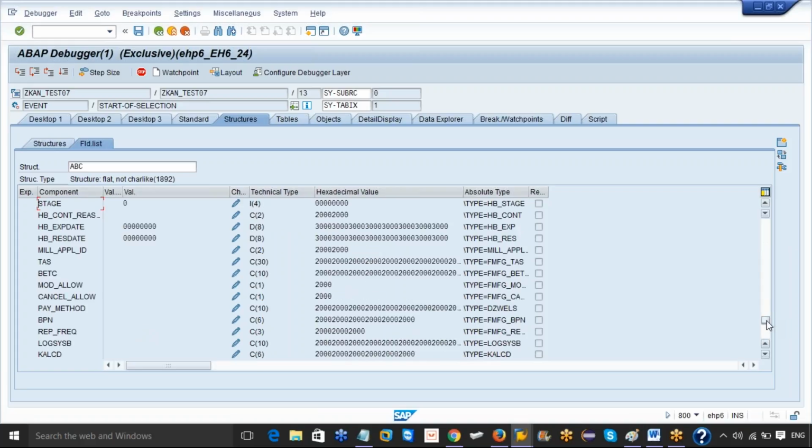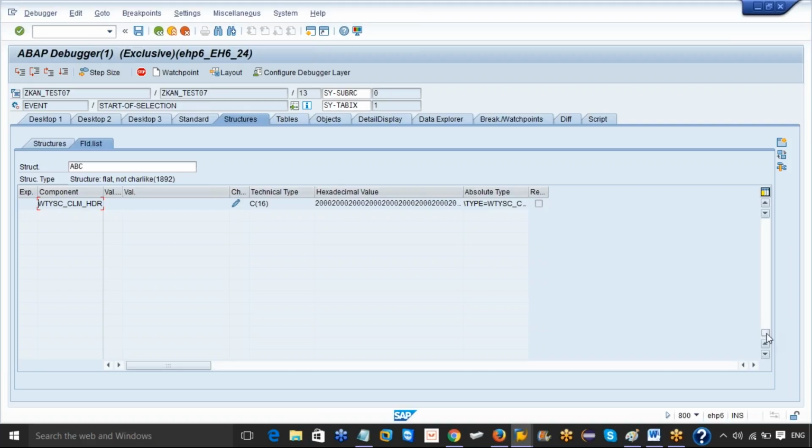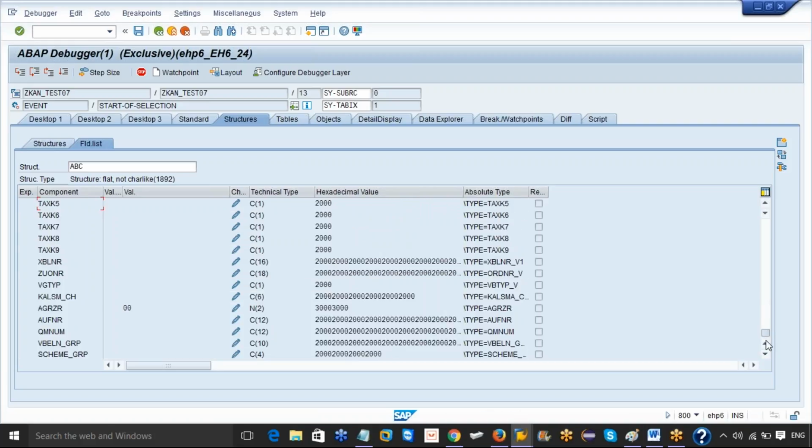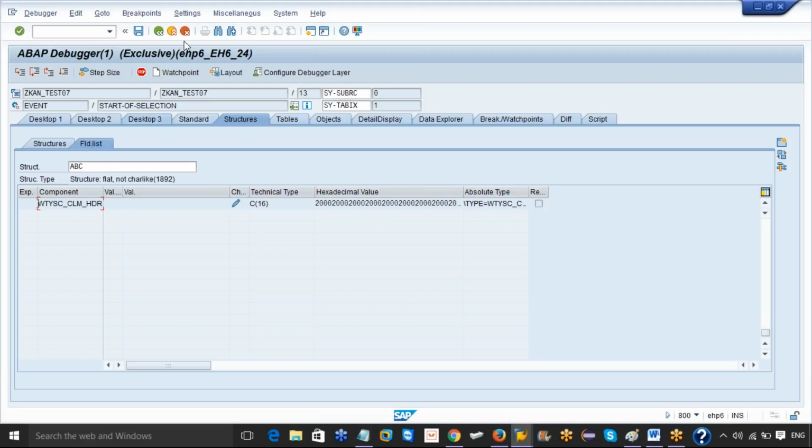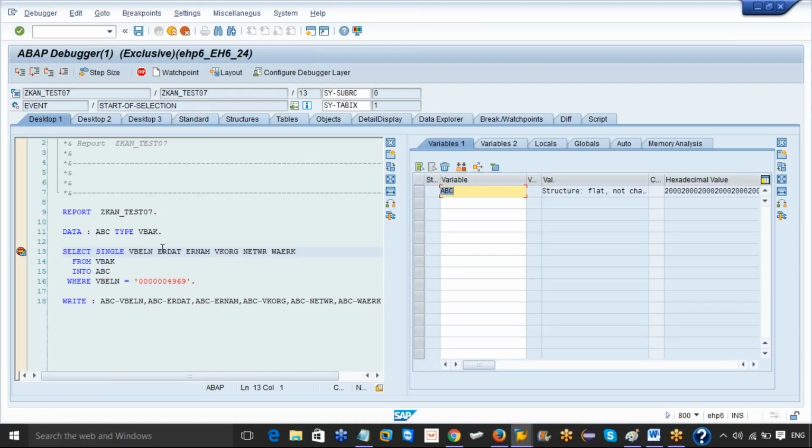That number will get changed, but it's not the proper number. So you cannot really depend on that. It's not a proper way. The thing is, now I have 147 empty memory locations, but I am bringing only 6 fields. So where will these 6 fields go and sit in these 147 memory locations? Where does this VBELN go and sit?